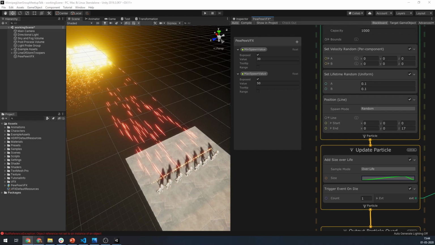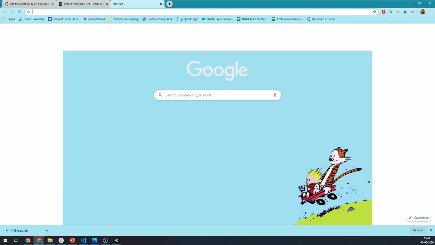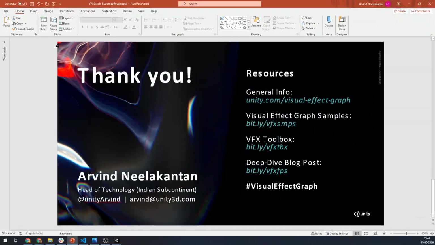So one thing I also want to do is show you how to go to the GitHub. If I go to this page, these are all the resources that are available. I should have actually shown this earlier. You can go to unity.com/visualeffectsgraph to learn general info about the VFX graph. The samples project can be downloaded from here. The VFX Toolbox has cool tools which can also interface with other VFX editors like Houdini.